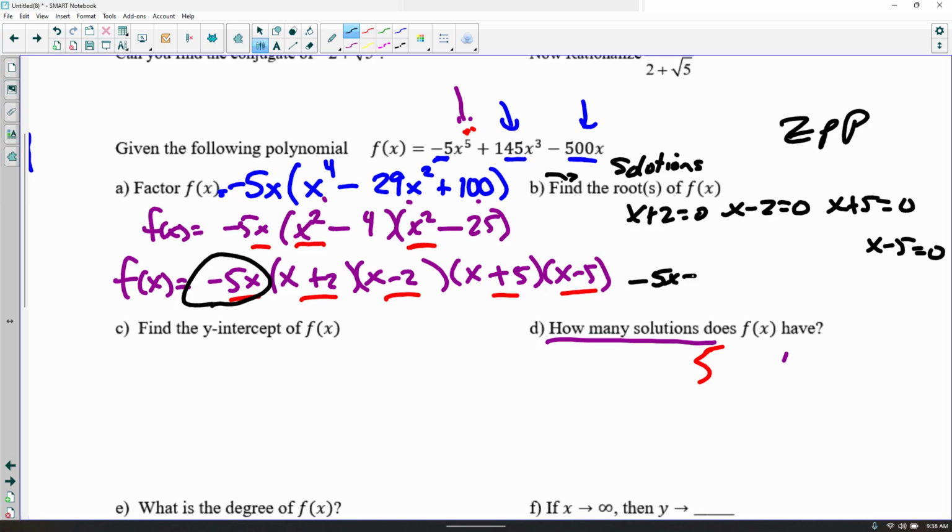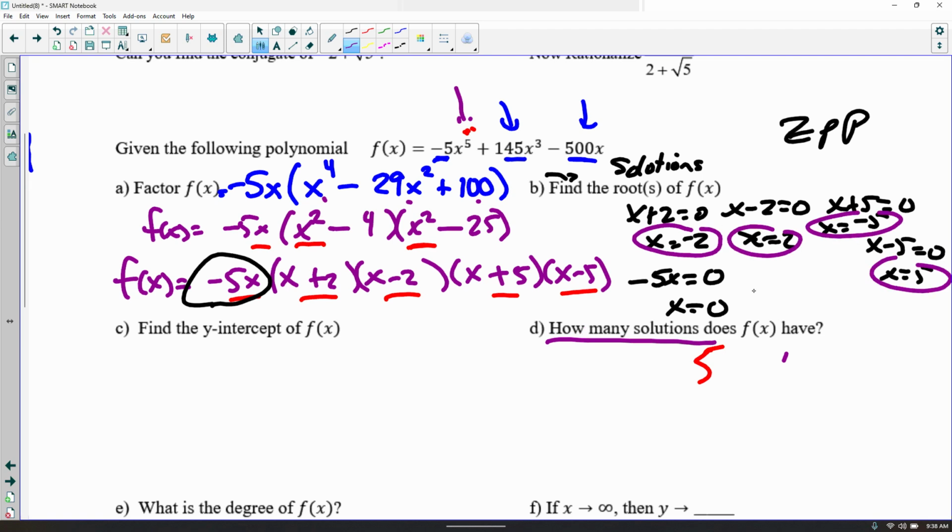So 5x is equal to 0. So x is equal to 0 here. X is equal to negative 2 here. X is equal to positive 2 here. X is equal to negative 5 here. And x is equal to positive 5 here. And if you did it that way, how many solutions would you count now? There's a reason why I asked the question, because had we done this, you would have said, guaranteed there's 5, because I see 5 solutions. I asked it first because I wanted to make sure you understand the fundamental theorem of algebra. And the answer is no. But that's okay. We got it today.